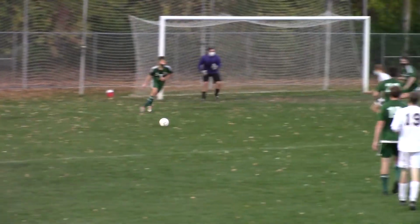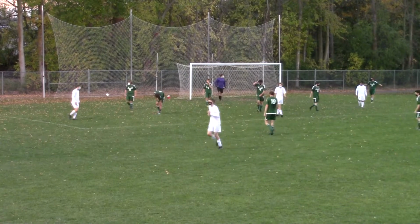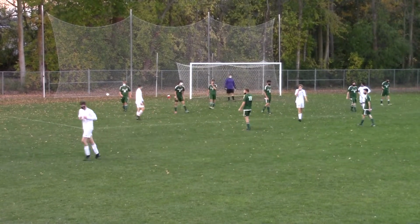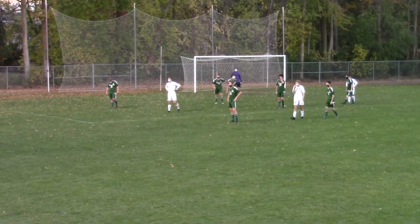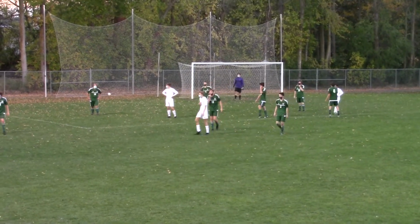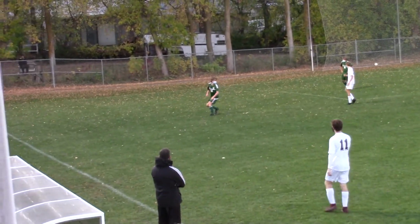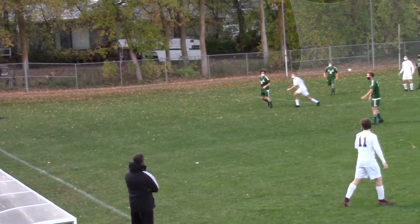Luke Anktail inside the 18 sends it back, and there was a shot by number 12, Reed LaValle, but defensively it was DJ Gagno coming through to knock that ball off the sideline. So good defensive play by DJ Gagno. Throw in for the Cougars. It is Sam Bolson with the throw in.